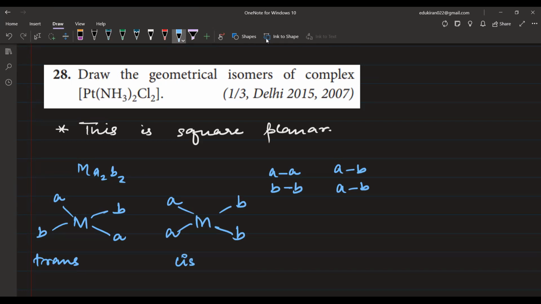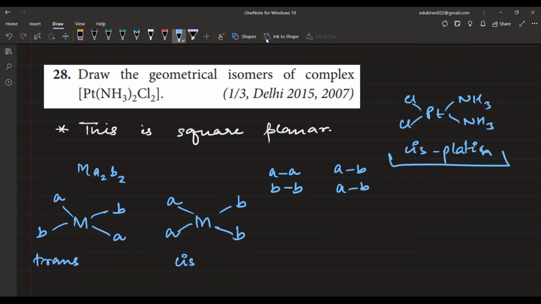अगर NH3 वाले केस में बनाइएगा ना, Pt NH3 chlorine and chlorine. So this is cisplatin. और cisplatin क्या होता है आपका? Cisplatin is an anti-cancer drug. Okay, it is an anti-cancer drug. इस वजह से ये important है सवाल. दूसरा सवाल आपके पास जो था, इसको लिख लिया आप लोगों ने, जल्दी लिखिए.